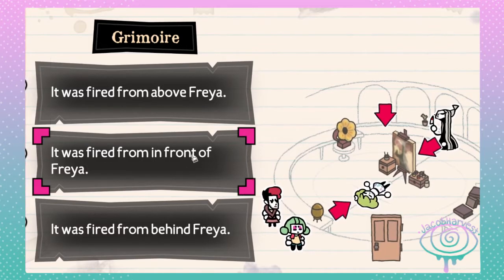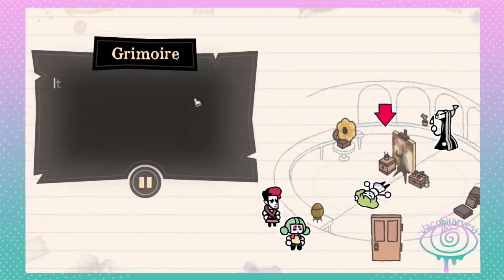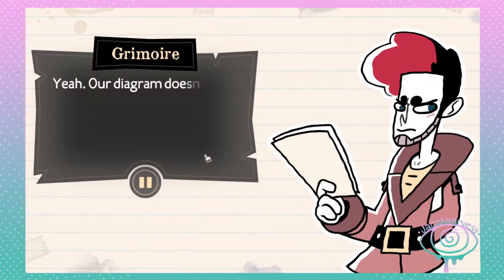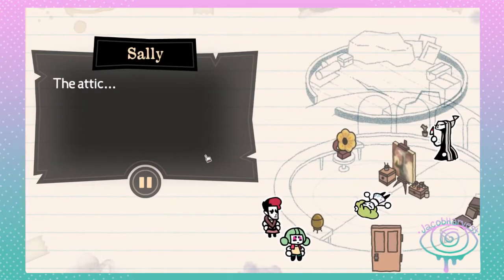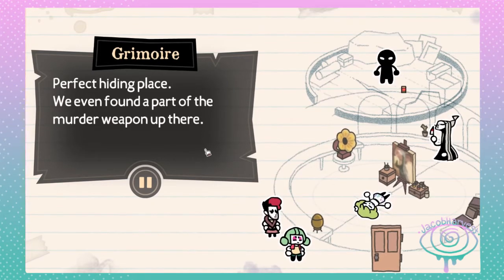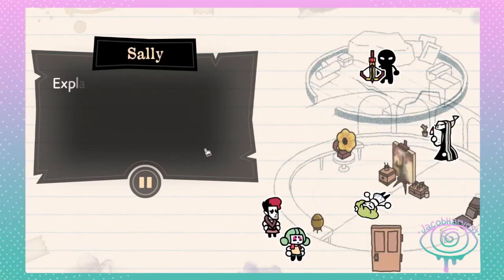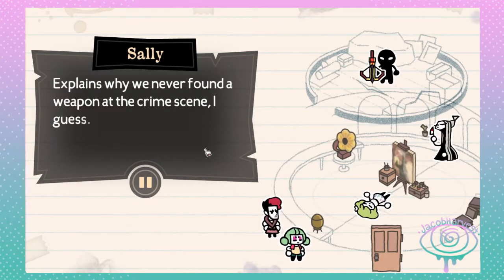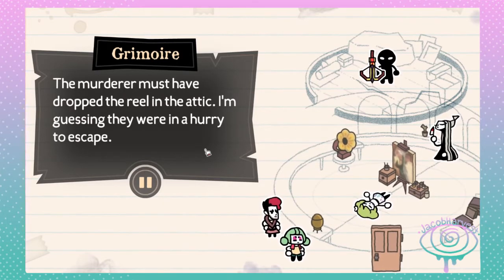It was fired from above. It was fired from in front of her, yeah. It was fired from above Freya. Above, huh? Yeah, our diagram doesn't show everything. Let's add in the rest of the crime scene. The attic. Perfect hiding place. We even found a part of the murder weapon up there. The reel was used to pull the arrow back up through the crack in the floorboards. Explains why we never found a weapon at the crime scene, I guess. The murderer must have dropped the reel in the attic. I'm guessing they were in a hurry to escape.